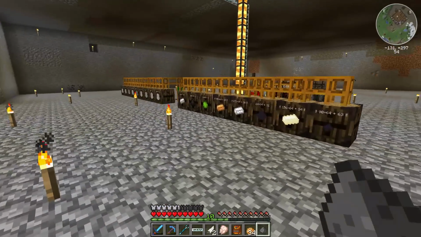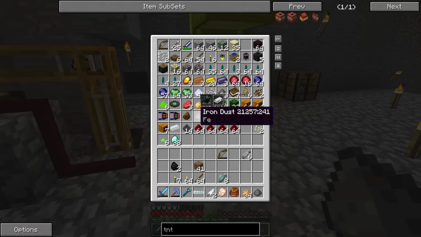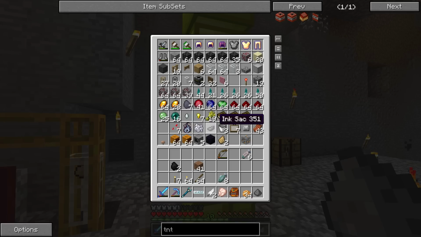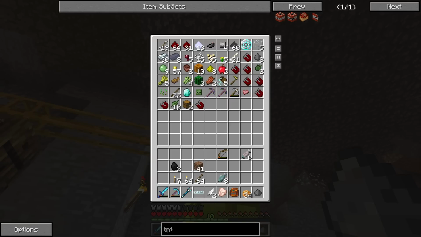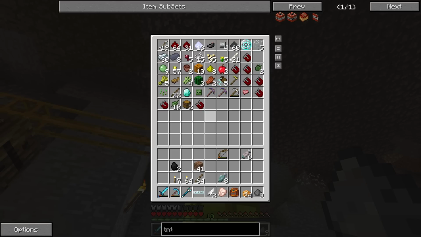So let's see. I don't think... Nope, no barrel for it there. Let's take a look here. Got lots of dark ashes. And no gunpowder. Of course not. That would be too easy. And there's 8. So I've got enough gunpowder to make 2 TNT, which isn't even enough for 1 industrial TNT, or 1 batch of it. And it's going to take a whole bunch to make the iridium plates and everything else that we need for the matter fabricator.